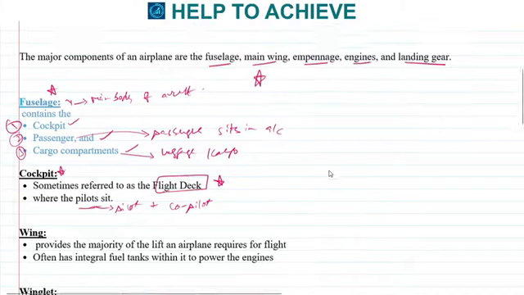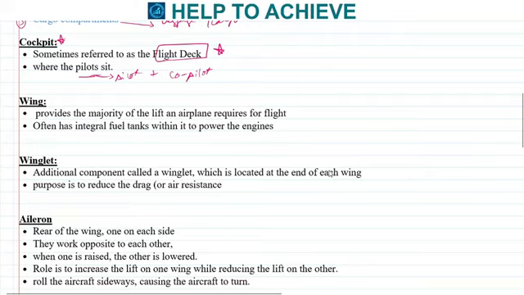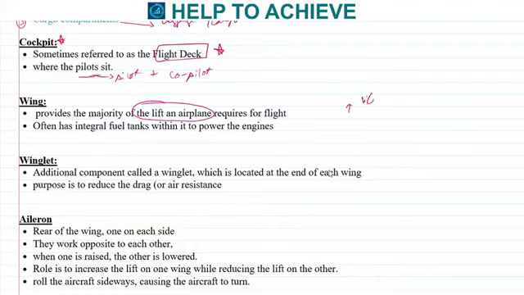As we can see from the diagram, this entire thing is the wing. Okay. So the wing has one important component, another component is a winglet, and they have some leading edges. What functionality the wing provides is the majority of the lift that an aeroplane requires. We know from our previous classes that lift is nothing but the force which is acting upwards on the aircraft. Okay, it is due to this lift only that the aircraft will fly in the air.